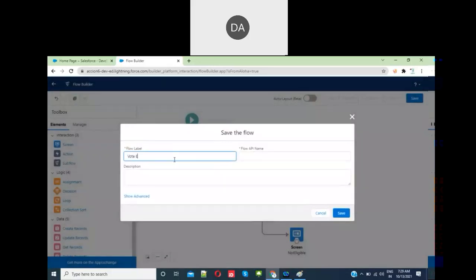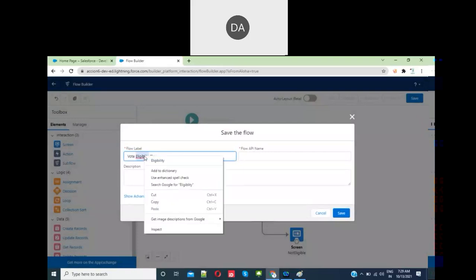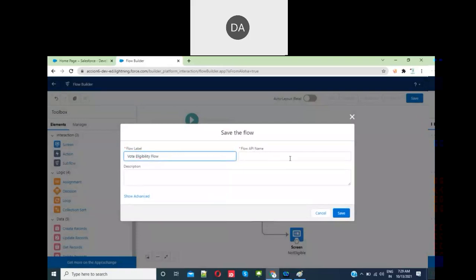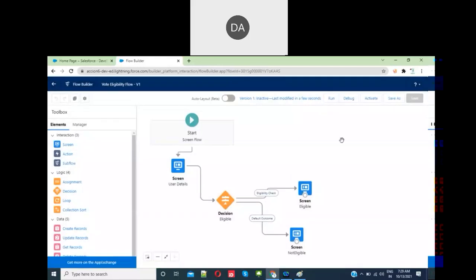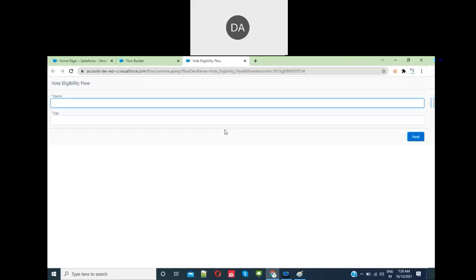Oh, visibility. Save. Okay, activate this or you can run it. There is.